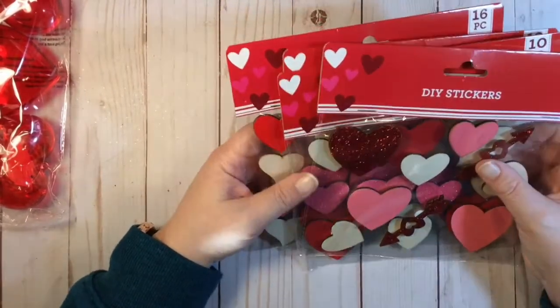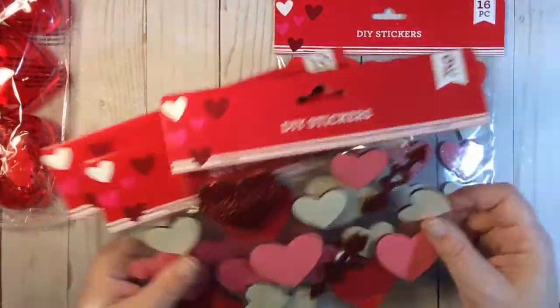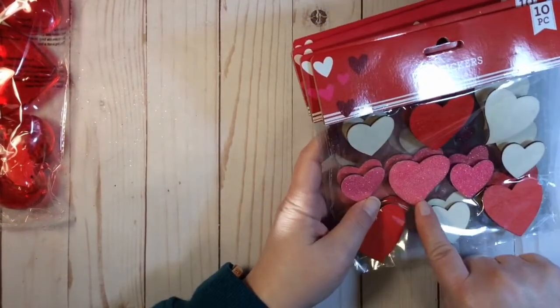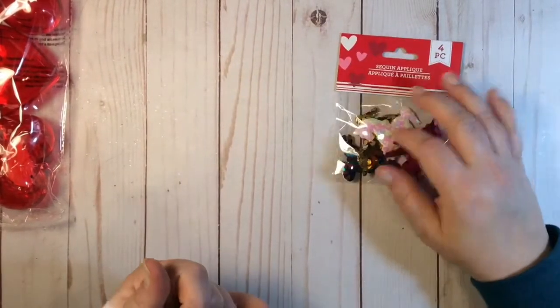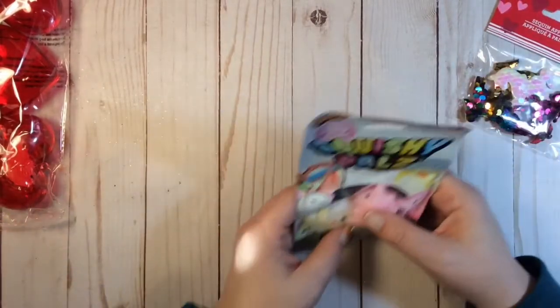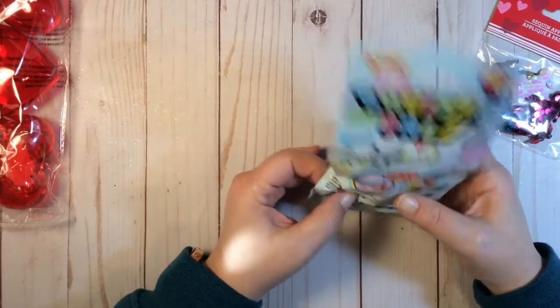I got some DIY stickers. I think I have one repeat in here. At another location they had a set of small ones, then a set with Cupid's arrows, and then I got two packs of mixed sizes — they have a traditional heart shape and one that's kind of funky. Super cute. I've also never seen these before — sequin appliques, and you get four in a pack. They're unicorns, so cute. I got a couple packs of those for my friend's daughters to put in their happy mail. And then squishy pals — they're just jiggly little pals, maybe ASMR — I thought they were cute so I got them.